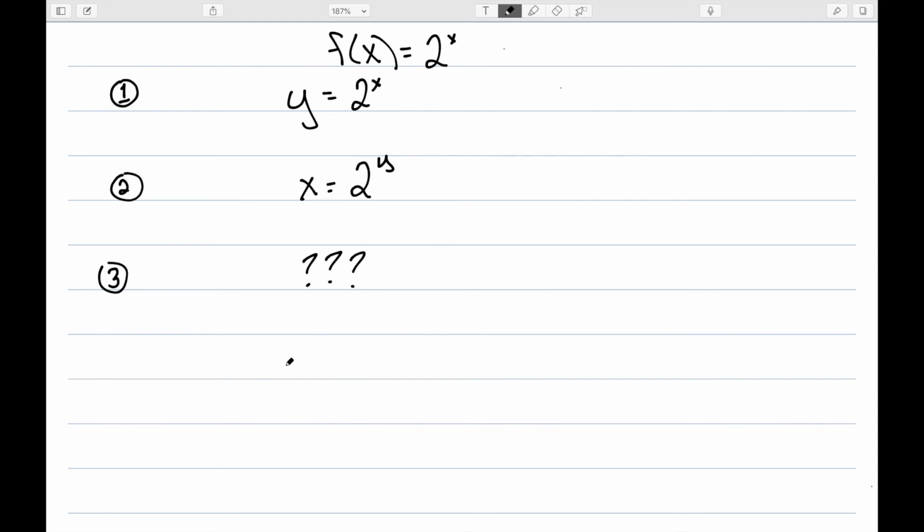And in fact, we need a new function to do it. We have this idea of what's called the logarithm, and we write this as y equal to log base 2 of x, and it tells me exactly this thing right here. So in our next few videos, we're going to be expanding this idea of the logarithm, which is specifically defined to be the inverse of the exponential function.